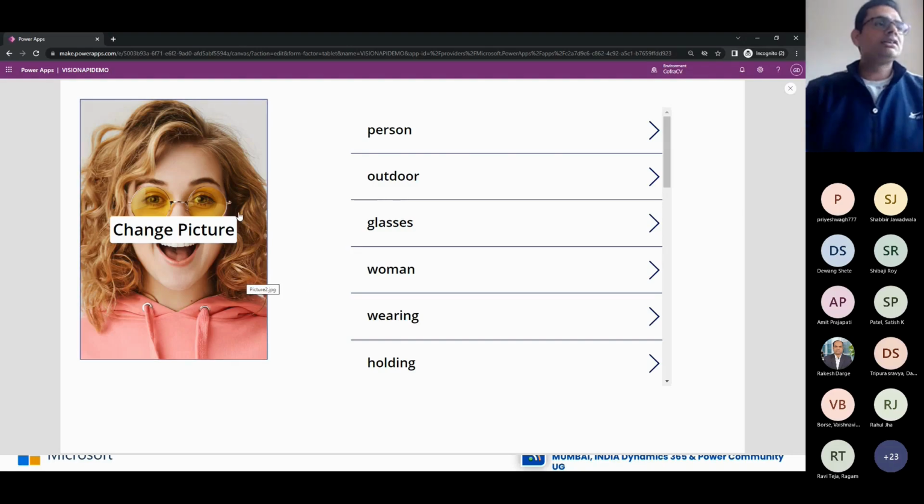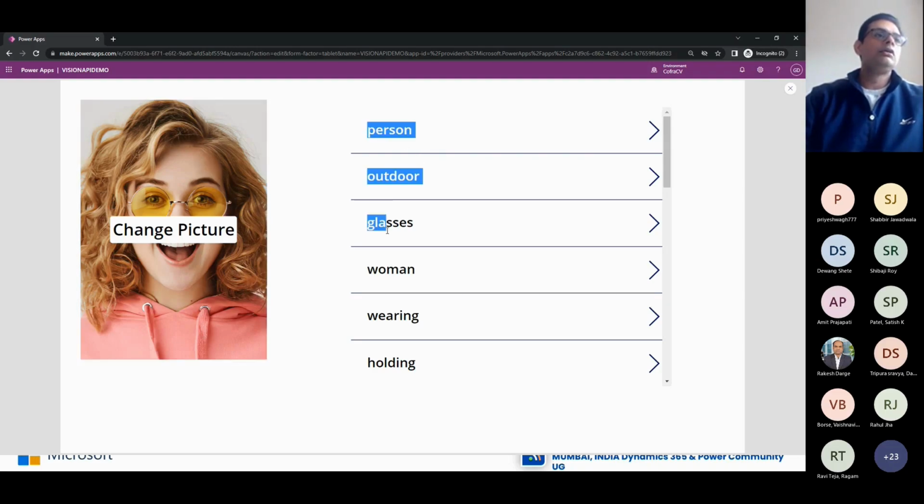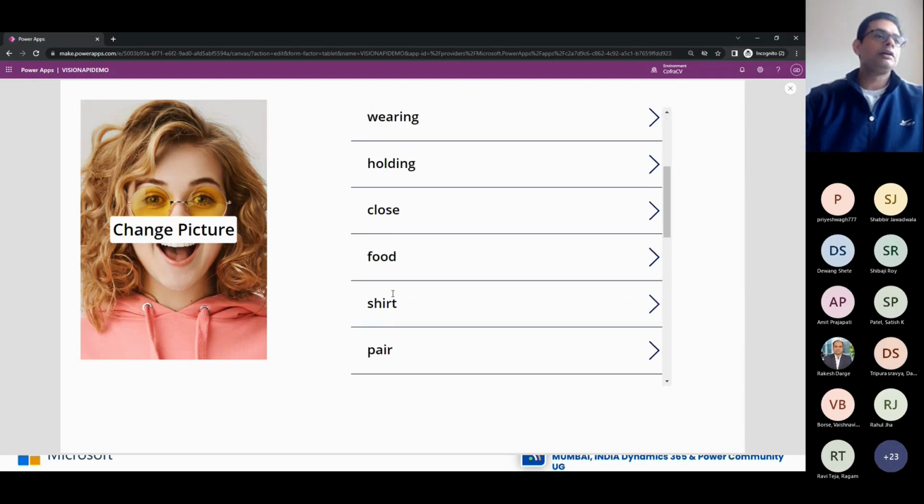So can you see, I just browsed a picture and this will show all the details. These details are coming from the Computer Vision API.